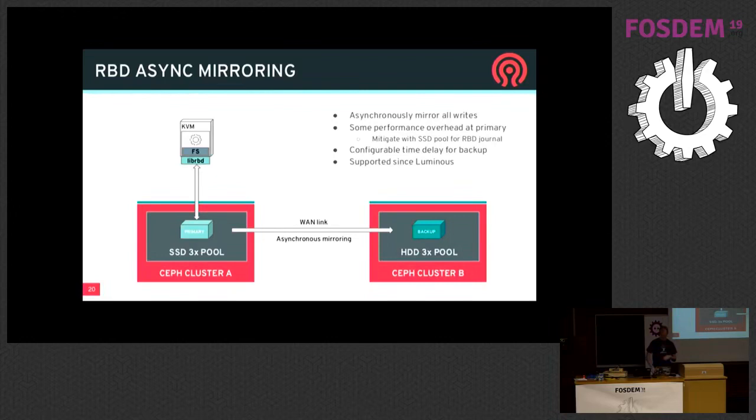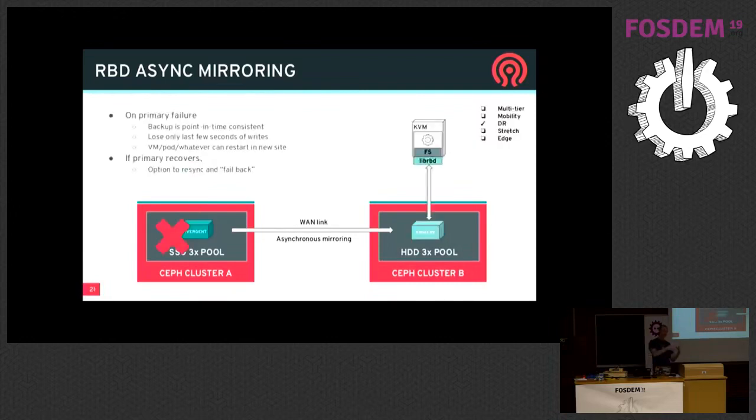And then if you have a failure on your primary site, you lose your cluster A, the whole site goes down, goes off the network, or Ceph explodes, or something like that, then you have your backup image in the secondary site. That's point-in-time consistent because it's ordering the mirroring of writes across. The image in the second site appears as though there's a crash and you're just rebooting. So it's a point-in-time consistent copy. It's asynchronous, so you might lose the last few writes. But depending on what your latency and bandwidth limitations are on that link, presumably, hopefully it's not that much, maybe a few seconds. And then you can restart your application in the secondary site.